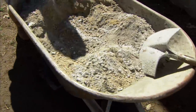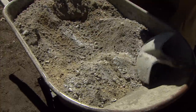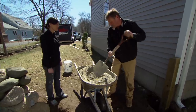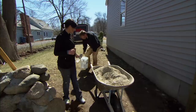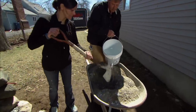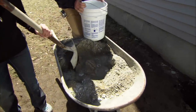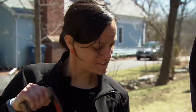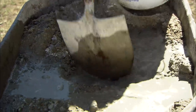We're ready to mix the concrete. What I want you to do is make a little hole in the middle right here — just take it and fan it out. I'm going to pour water in there, and you're just going to start mixing it together. We're not going to use too much water — I don't want it to be a sloppy mix, we want it to be a really stiff mix. And the other thing to remember, this is fast-setting concrete, so we don't have a lot of time once we mix it up. Keep that hole in the middle so that it drains to the middle.